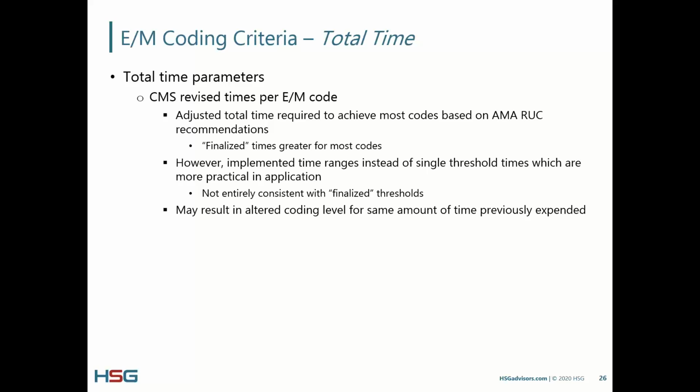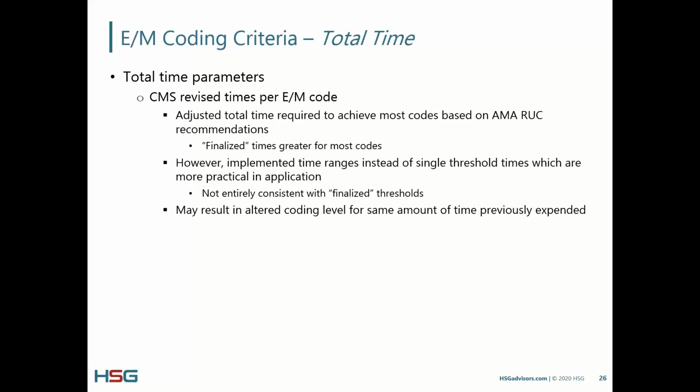Now, CMS adjusted the time expectation per E&M code accordingly. Since more time outside of the face-to-face encounter can be included, then clearly they couldn't use just the face-to-face encounter time to determine the coding level. And they adjusted the actual time based on the AMA RUC recommendations rather than a different total time. But with the adjustments, this may alter the coding level if we just went with time.